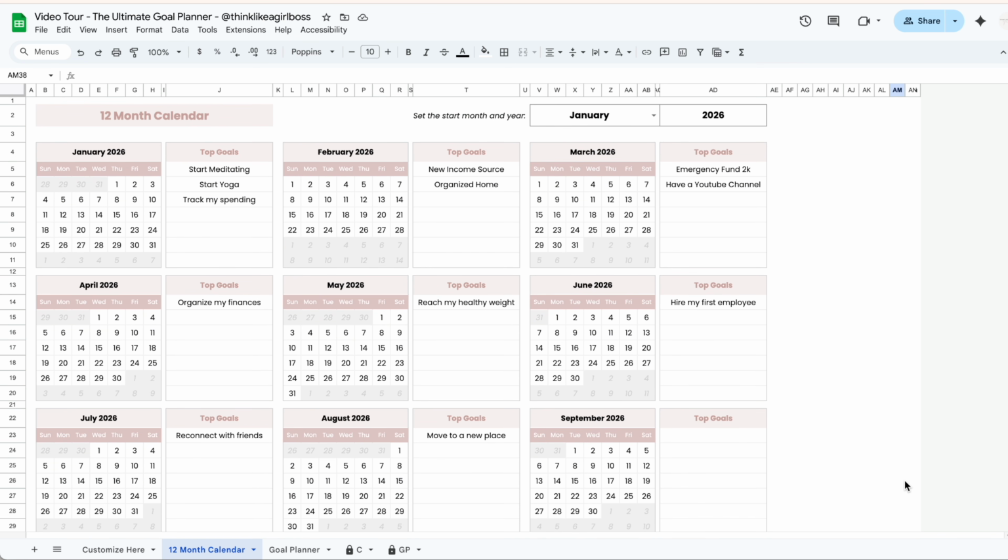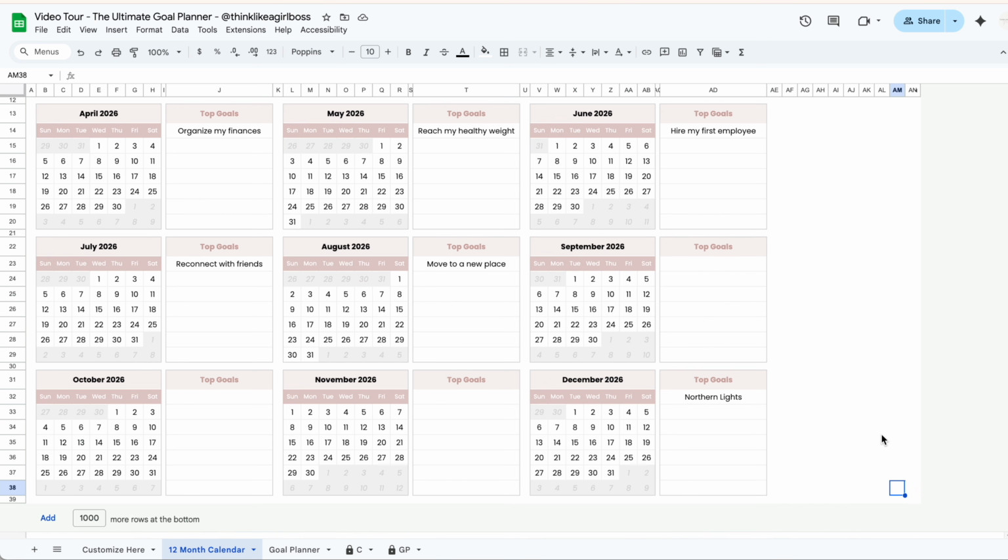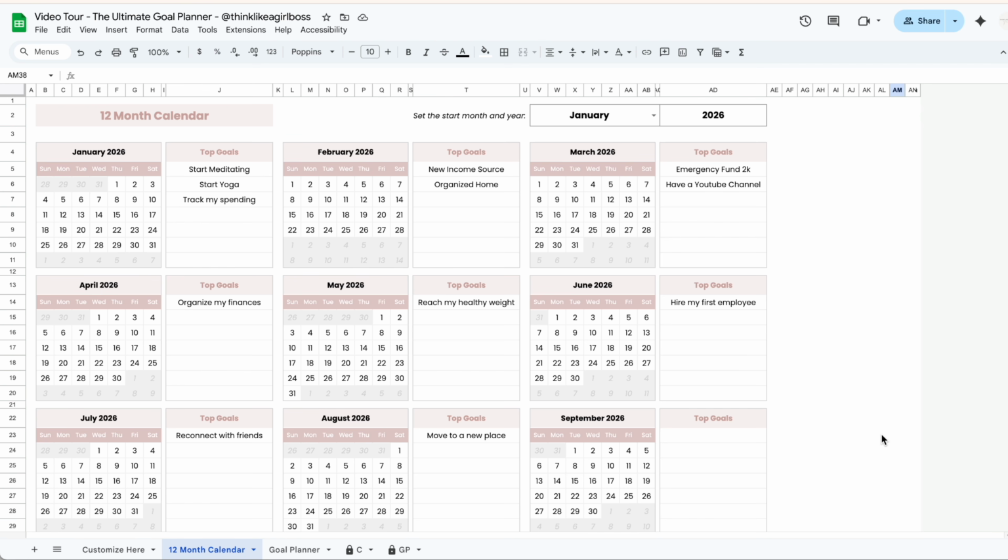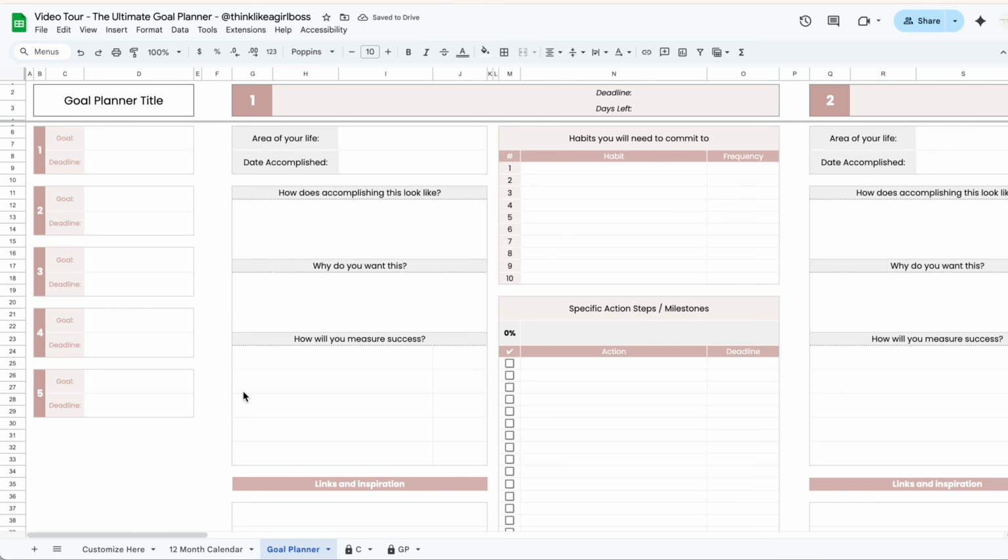And once you're done with that, you're going to take a look at everything that you wrote down and decide what are the things that you're going to be working on next. Your list is saved right here, but you can't do everything at once. You have to decide what you're going to start with. So you're going to take a look at your list. You're going to pick a maximum of 5 goals and you're going to jump into your goal planner tab and add them into this section right here.